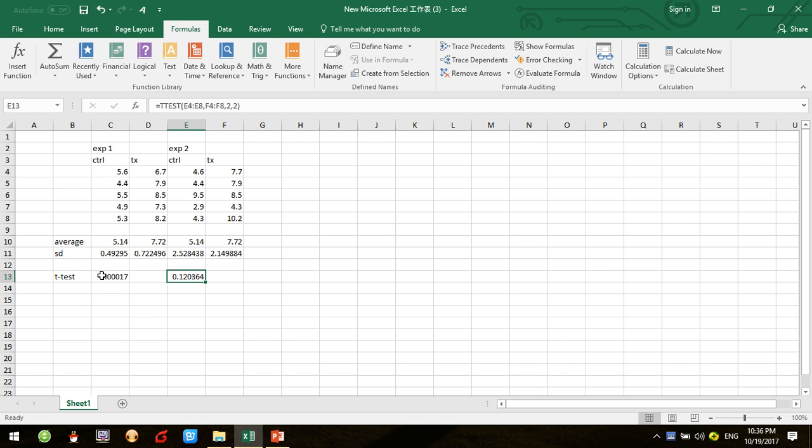Alright, so we finish the average, standard deviation, and t-test, and we'll go to page 55 to make the bar graph. So let me make table 2 first.